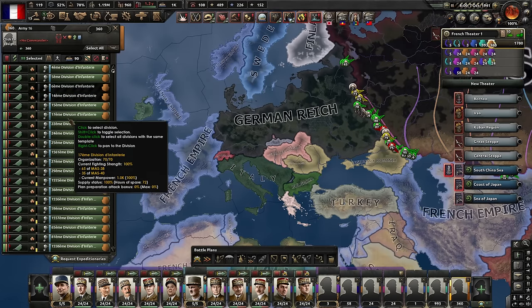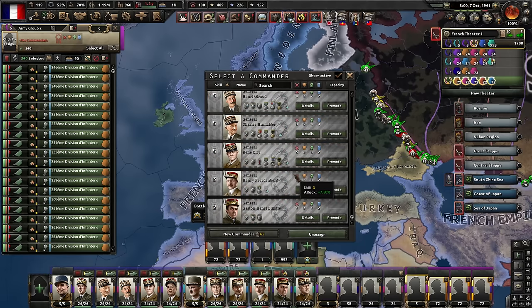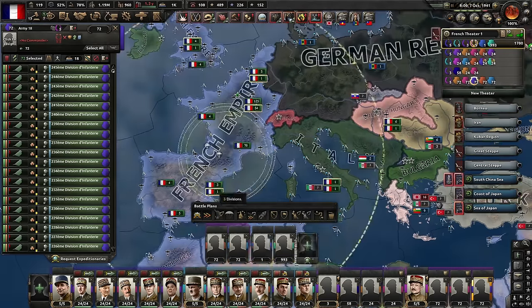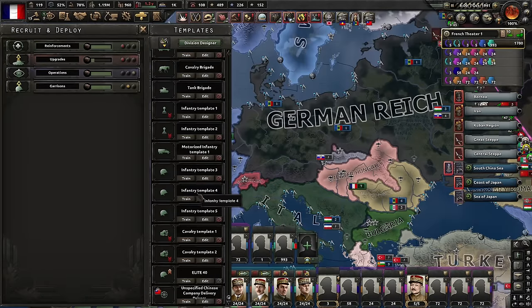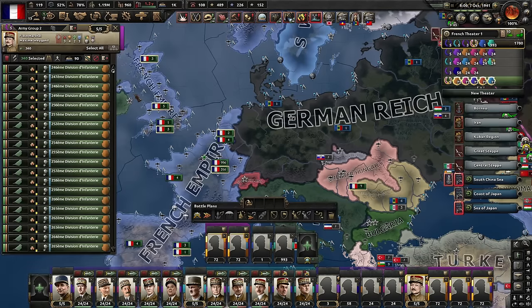Although first we want to organize them into armies of 72 each. Can we give you a field marshal at least? Yes, Maxime. Garrison Italy. You also garrison Italy. And the three remaining armies garrison Germany. Just the corps. That'll do it. Also, let's modify the template. Make sure it's a reserve one. I can switch them to it immediately.